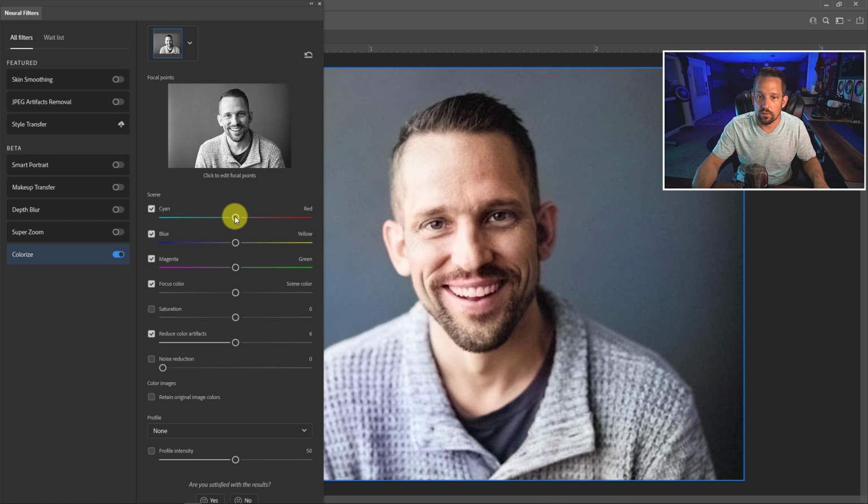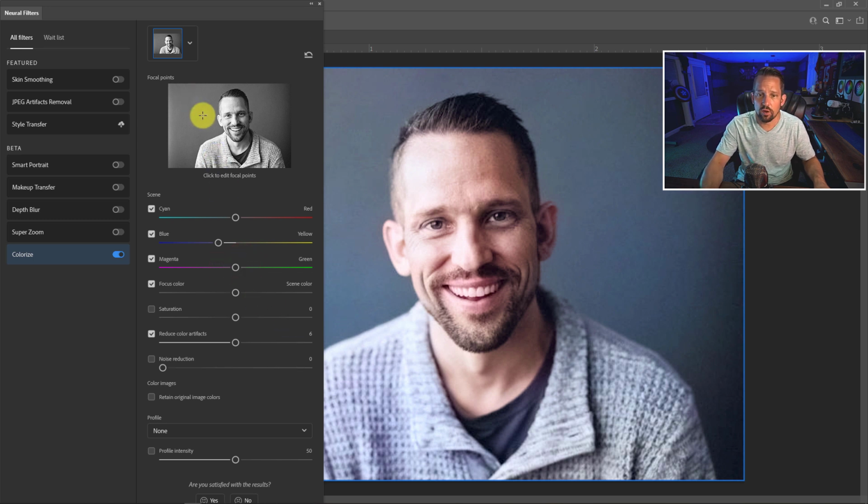Now let's talk about these though, the scene. When we move these to the left and to the right, that is going to adjust the overall scene of the image, okay? These are going to give us more blue, maybe even more yellow in the image. And adjust accordingly. Now, I think it looks pretty good with a little bit more blue in there. So we actually will go that way with that. Now, does it need more magenta or more green? Now, I would suggest you move these sliders very slow to see what more colors it's going to need.